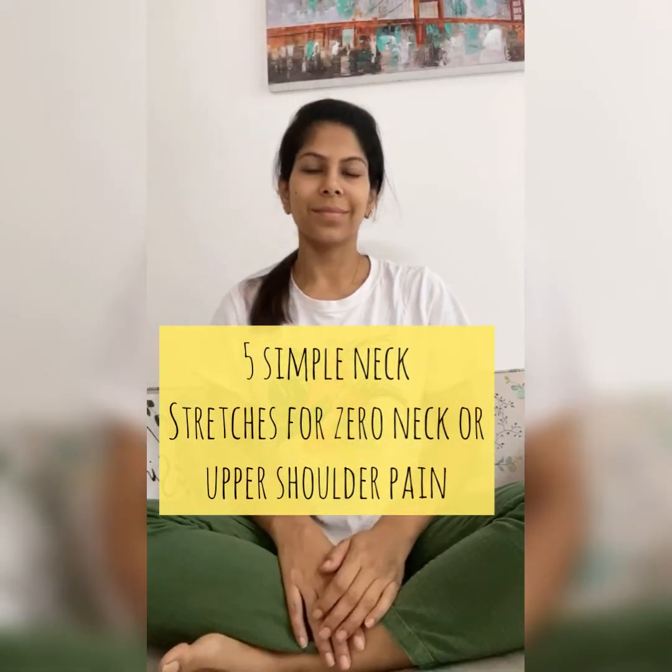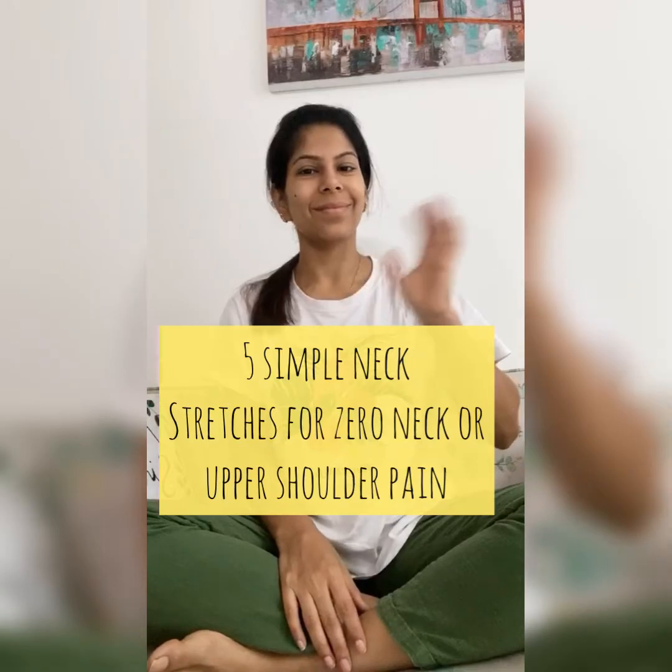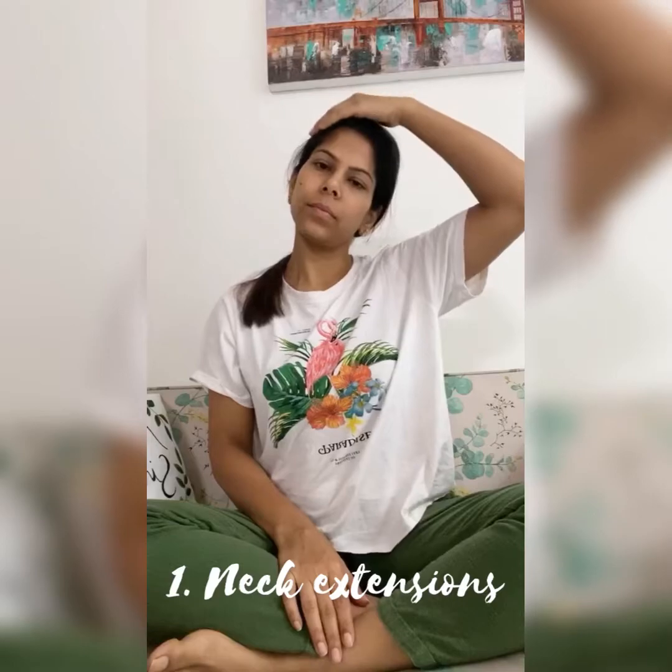Hi everyone. For all those who experience neck pain or upper shoulder pain, these are 5 simple exercises that you can include in your early morning routine. Start with a simple neck stretch.